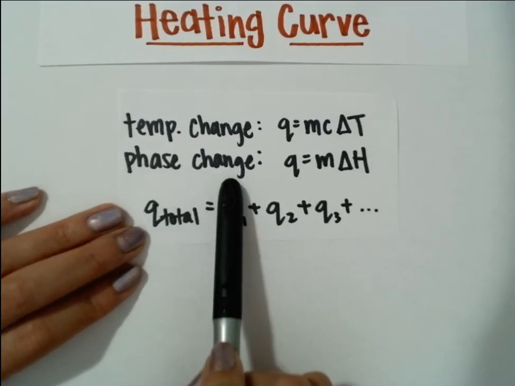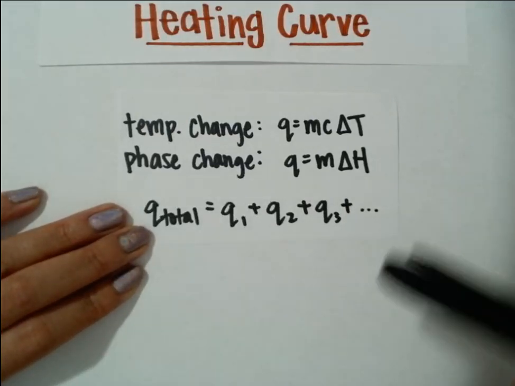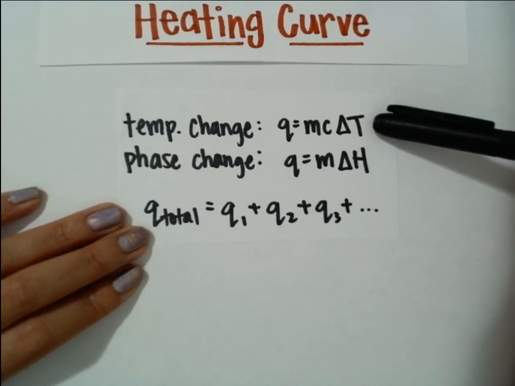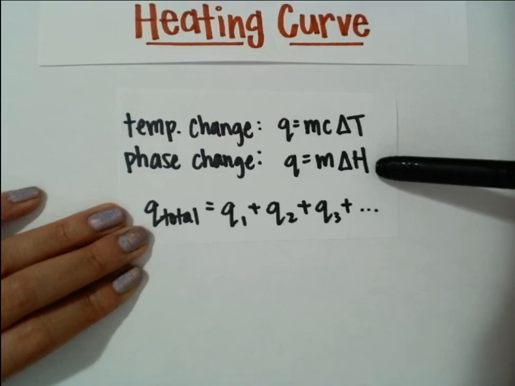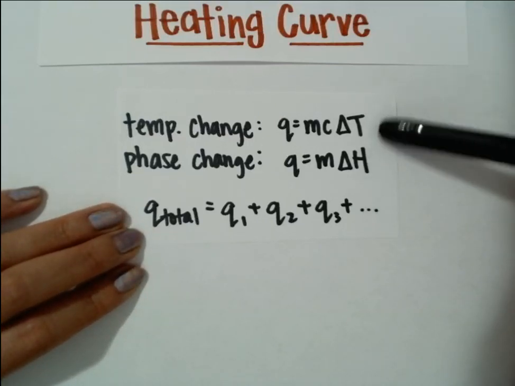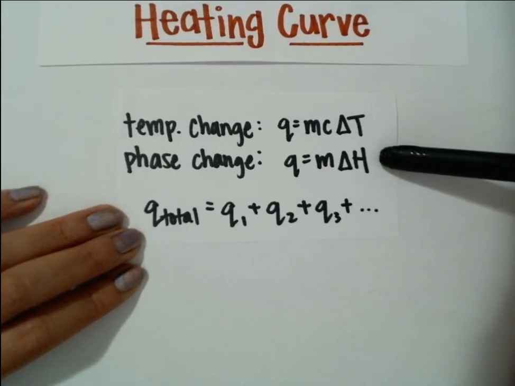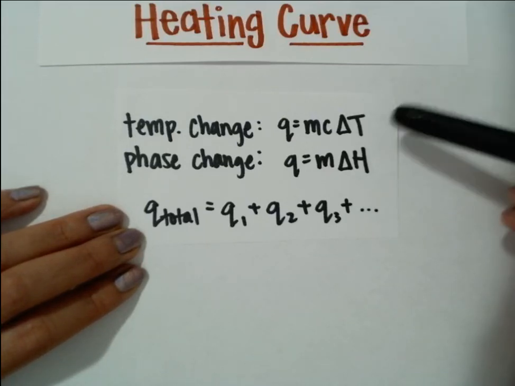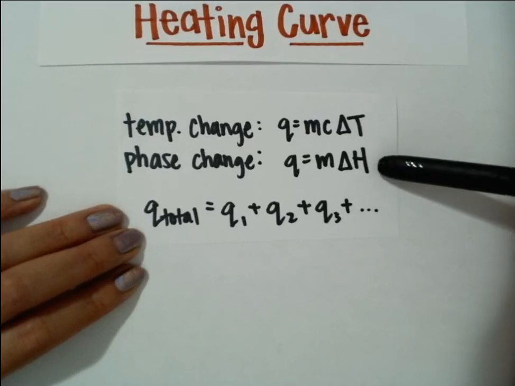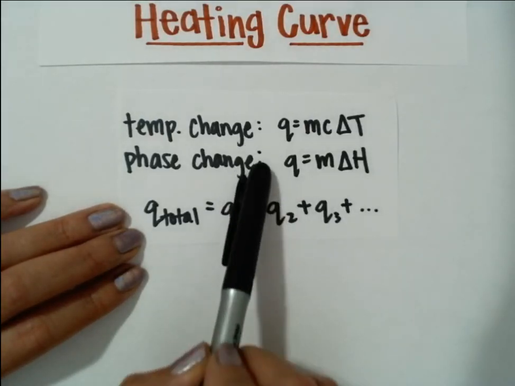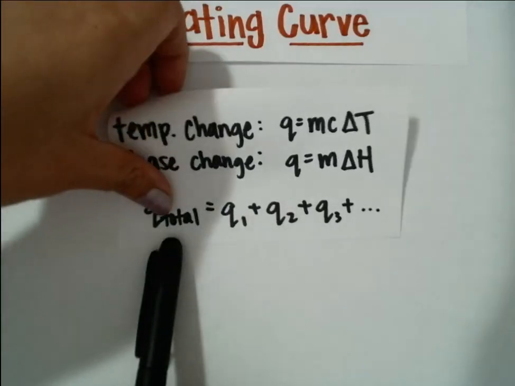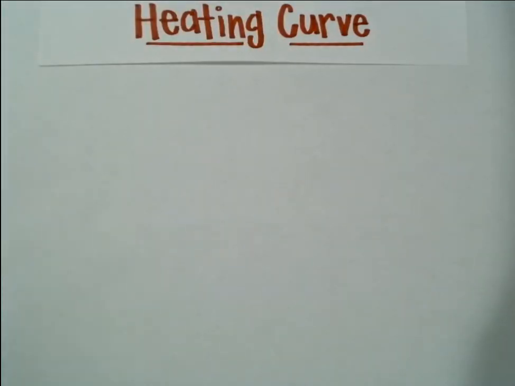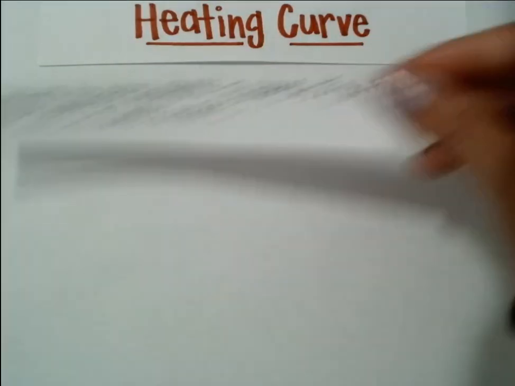So one thing that you'll notice is the difference between these two formulas: there's a delta T in the temperature change, or specific heat capacity, formula, and there's no delta T in the phase change. The reason why we learned these two, and why we can use them in a heating curve, is because you're going to combine temperature changes with phase changes. When you have your different segments in your heating curve, you can add those Q's together to get your total. Okay, so what that looks like, and we are going to use this example.